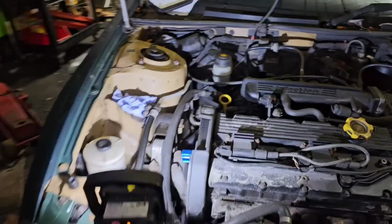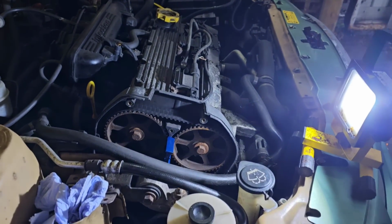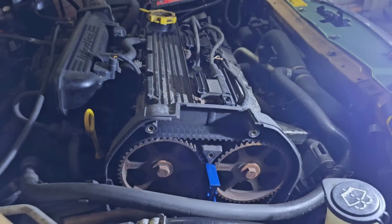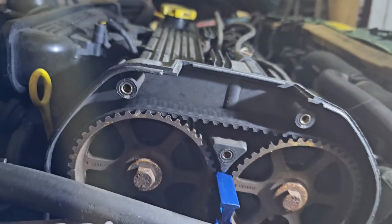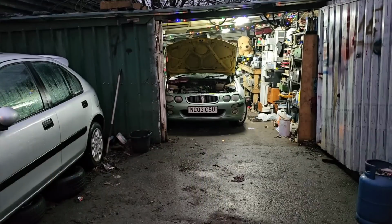So here it is, ready to do some work. Timed up, lamp on. I have to take the cam belt off. I have to take the tensioner. I have to undo the tensioner. I have to take the cam wheels off. I have to take the rocker cover off. What else do I have to do? Not get too frustrated with it, I suppose. With this amount of work, of course, you may as well actually replace the cam belt. Go much further, you might as well do the head gasket as well.